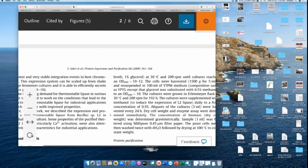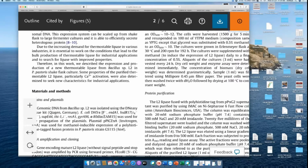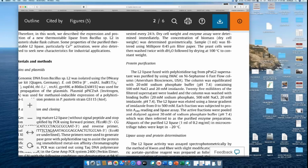Okay, we don't want to know how the L2 lipase is produced. We just want to know how it is purified. Okay, the cloning process and everything we don't have to discuss here. But we want to know the method just to purify. Okay, we can see here. The keyword here, polyhistidine tag. Meaning that it used histidine as a tag, and then purified using IMAC.